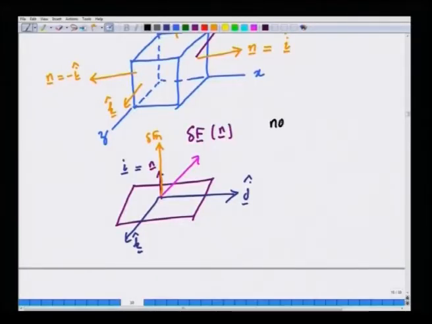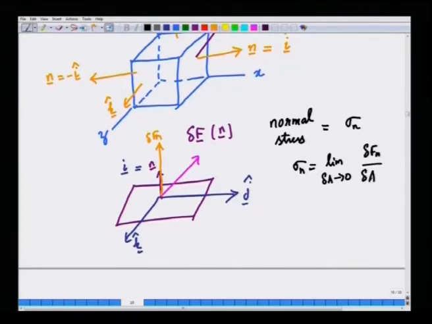Accordingly, these forces give rise to the normal stress. Stress is force divided by the unit area on which the force is acting. So, the normal stress is denoted by sigma n. Sigma n is the limit as delta A tends to 0 of delta f n divided by delta A n. Let delta A n be the area of the surface on which the force is acting, and in the limit as this area shrinks to a point, then you will have a force per unit area acting at each and every point in the fluid. Similarly, the shear stress is denoted by tau n, where the subscript n stands for the unit normal of the orientation of the surface on which the force is acting.